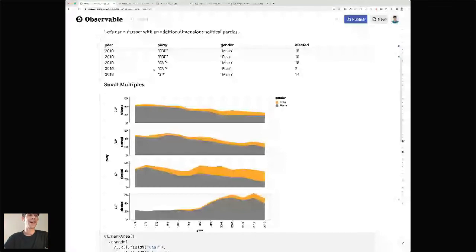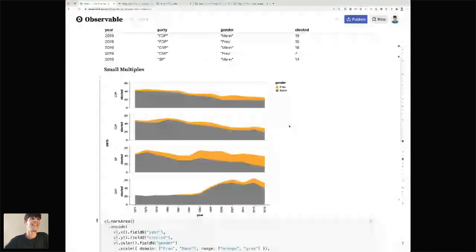So I created another data set, which is the same as before with year, gender, elected, but has also a new dimension, party, so that we can look at numbers by party. Actually the four major parties in Switzerland: FDP, CVP, SP, and SVP.